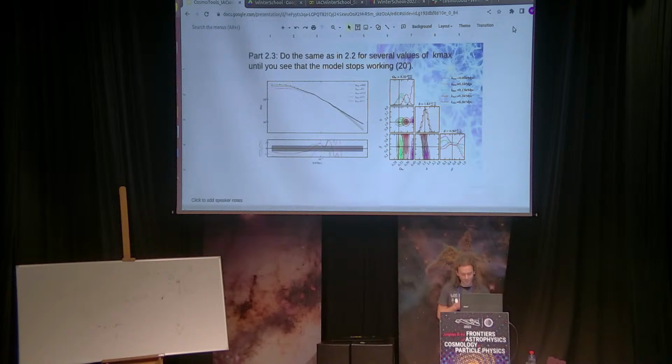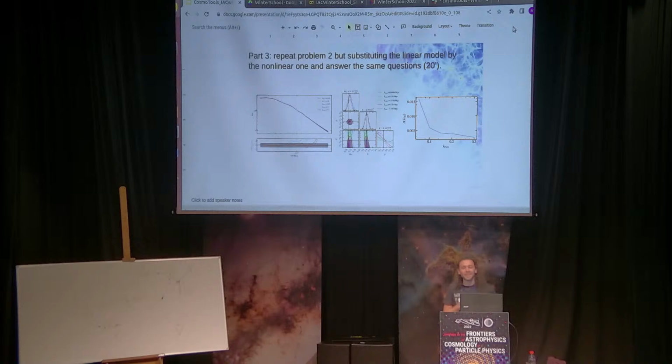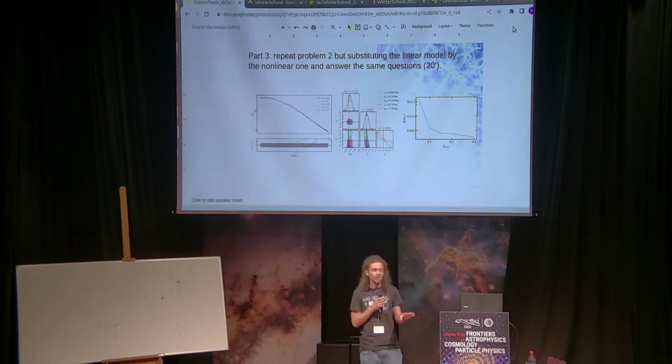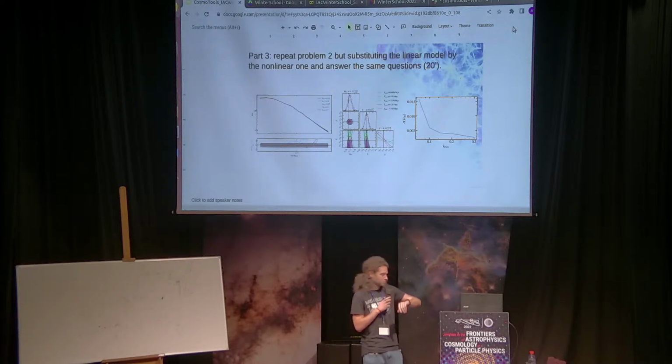And of course, what is going to be my next question? Not this one, this one. Can you repeat exactly the same thing that you have done, but with a nonlinear model? And then you answer the same question. So the idea is that we went through all of this work of running simulations, getting results from them, getting this neural network and interpolating over them. Now tell me if it was worth our time. That's the question. So try to do exactly the same thing, but substitute the linear model with the nonlinear model. You have 10 minutes.